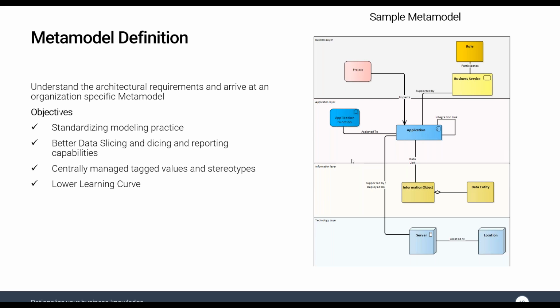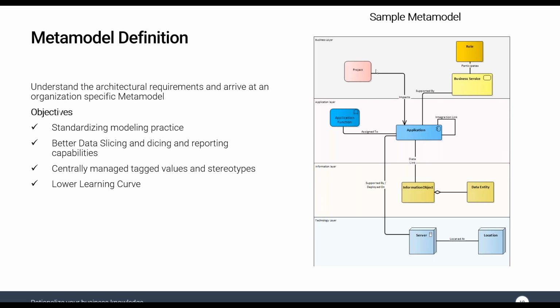Rather, what Enterprise Architect will help us do is to take a small slice of an Archimate meta model, for example, and identify the items that you want to model in each of the layers, identify the connectors between them, and come up with a simple meta model that you could focus and work on, and then later on, extend it and expand it as the teams mature. So this is just an example meta model that we use as a starter kit.